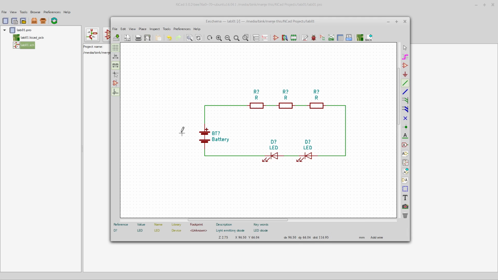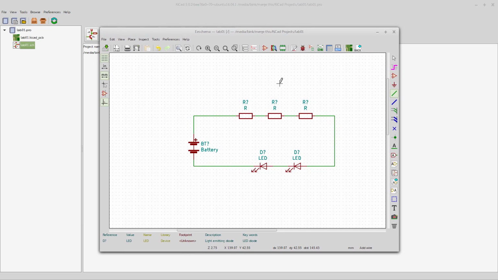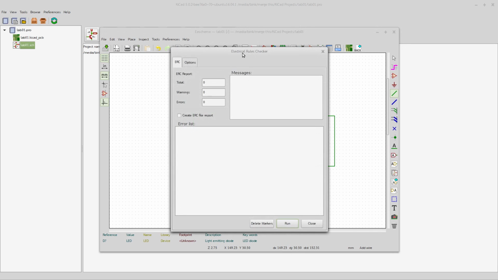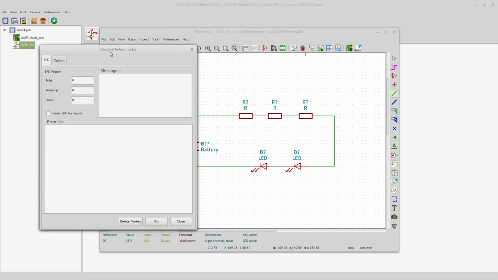I want to go make this into a PCB. So let's go to the next step. So you think, okay, go to the PCB editor. Couple more things first. Probably the first thing you could do, if you forgot what the next thing is to do, is go up here to your bug checker, right? So this is your design rule checker, the electrical rule check.